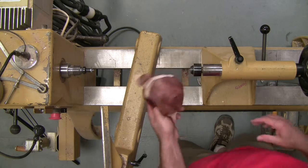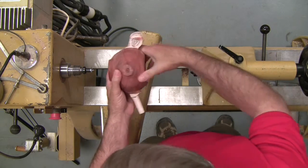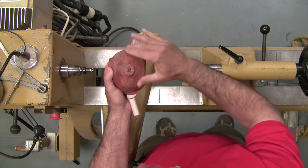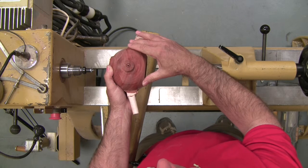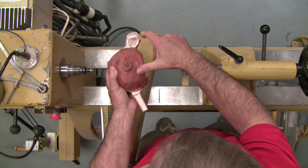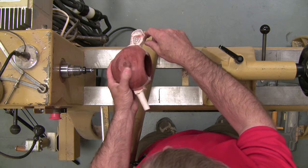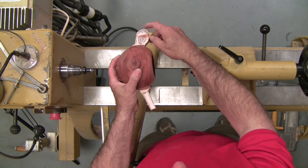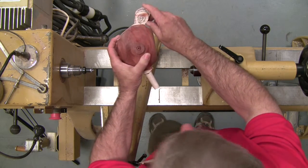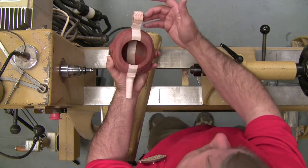So after I've gotten into this stage, I'll go back and mount it back on my four-jaw chuck, and I'll start doing some power sanding with a disc sander and a drill. And I'll drill holes in the handle so I can start hollowing out the handle. And I use a Foredom tool or a Dremel tool or whatever to start shaping that up.